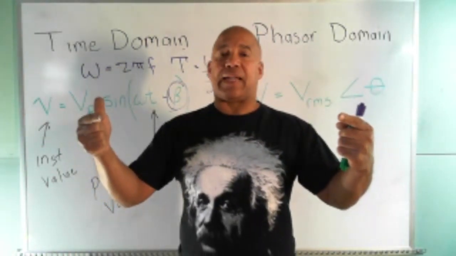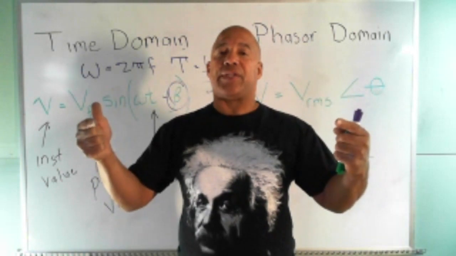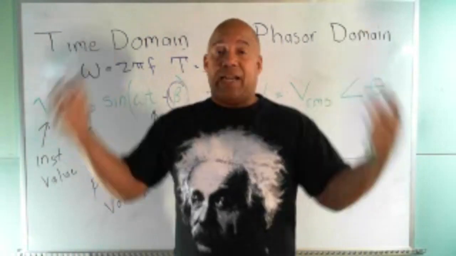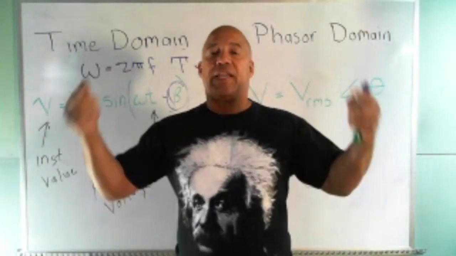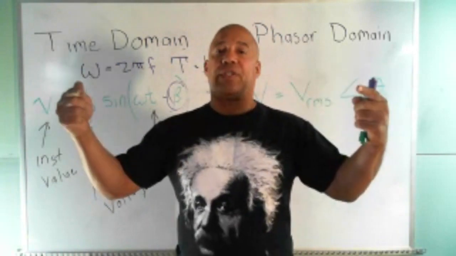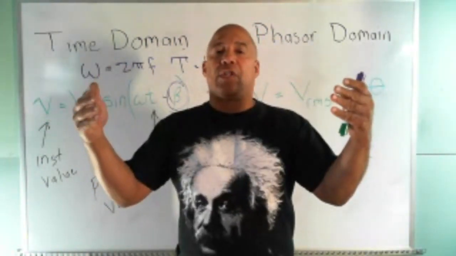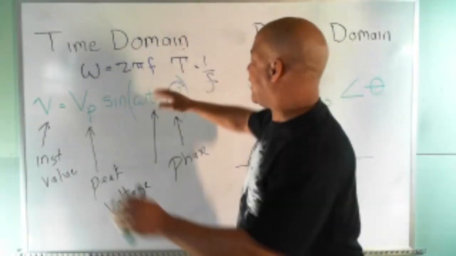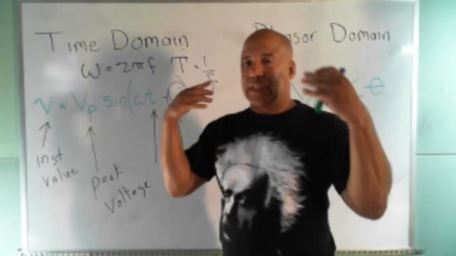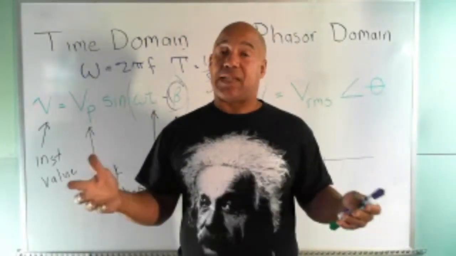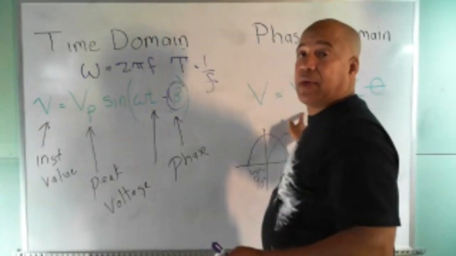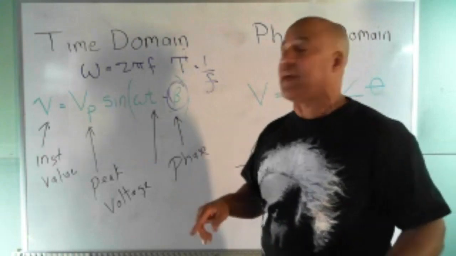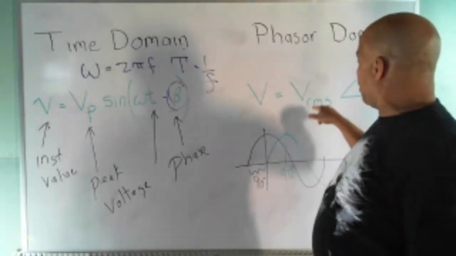I don't know who came up with that idea, but it's brilliant. Because when we deal with work or energy, there is no AC work or DC work. It's just energy. There's no AC energy and DC energy. Energy is energy is energy. So by equating the two, we remove from the whole equation whether we have something like DC that's constant or AC that's varying like a waveform, and we just look at how much electrical work it can do. So by expressing this in RMS, it allows us to take this signal and treat it as if it were DC.